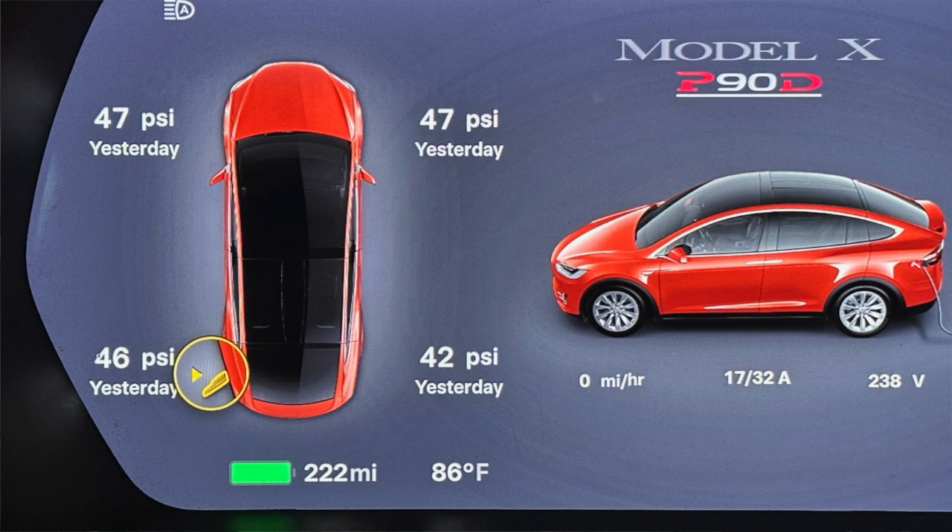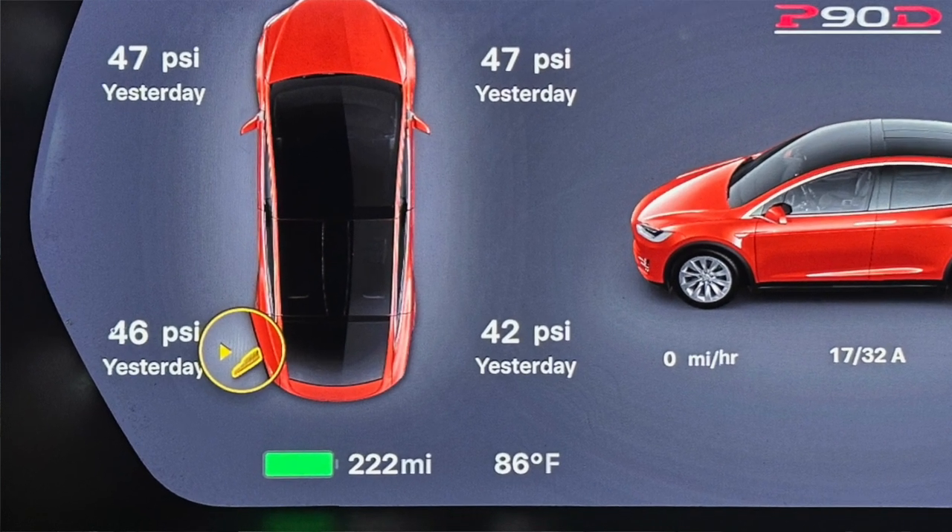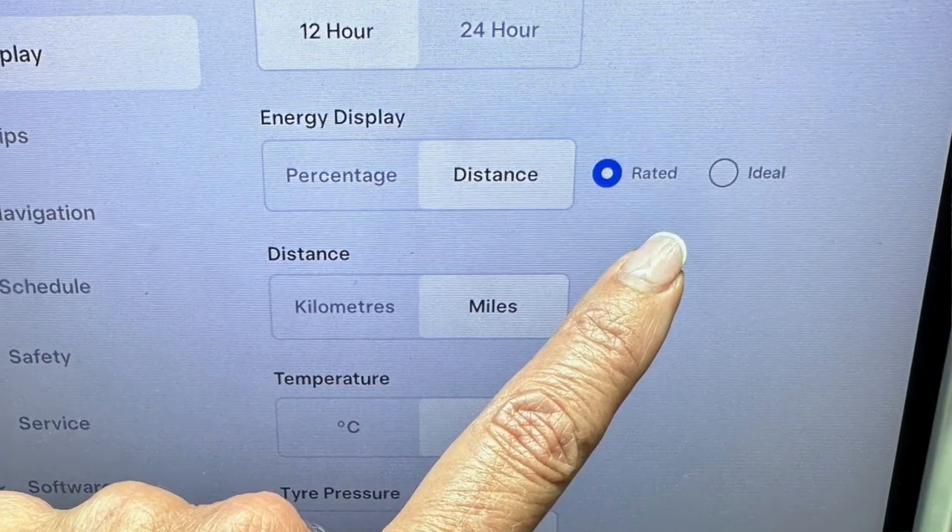About five years later, in June of this year, when we posted our 150,000 mile battery health recap, the predicted range on a full charge was 222 rated miles. In older Teslas like Lucky, you can choose between rated or ideal miles in the MCU settings. I keep it on rated because driving conditions can never truly be ideal — although later in this video, Storm explains why he thinks the Florida Keys is as close to ideal as it gets for battery range.